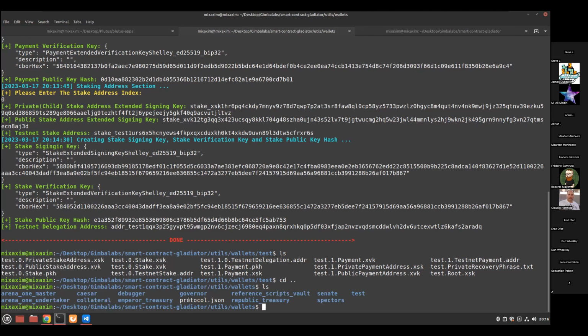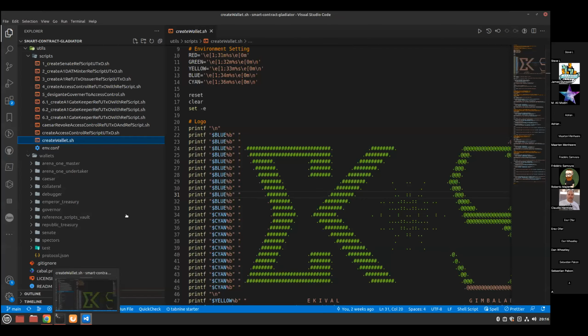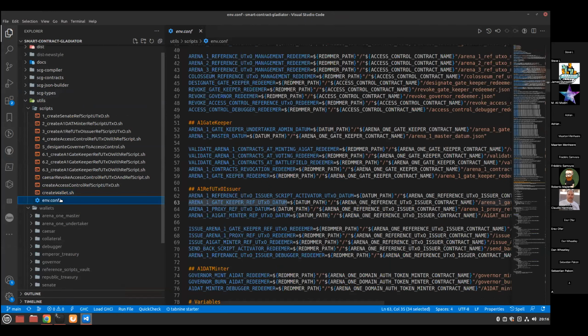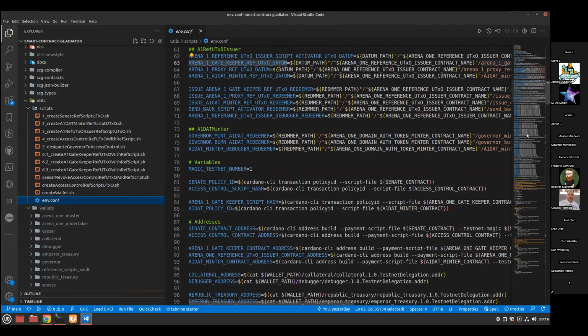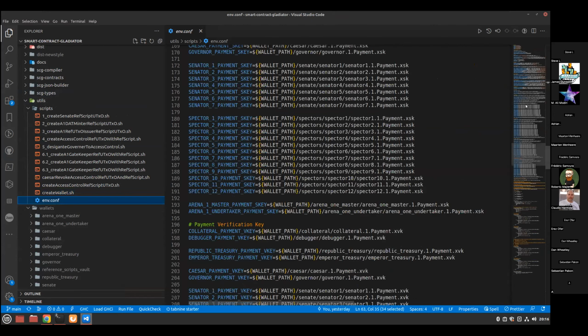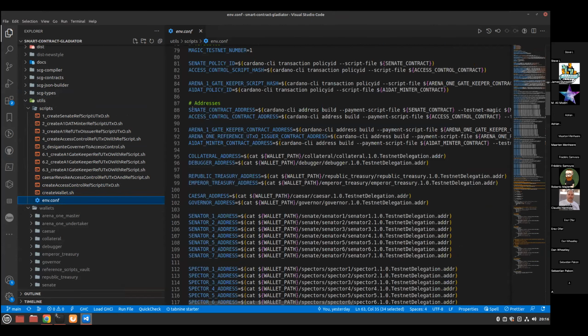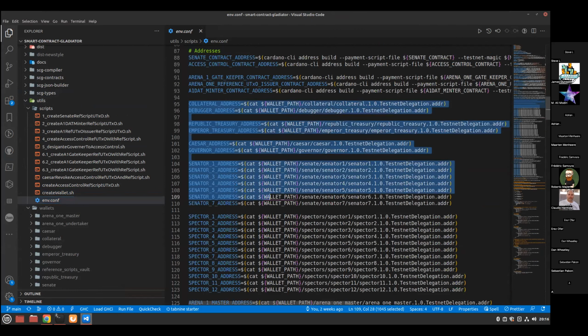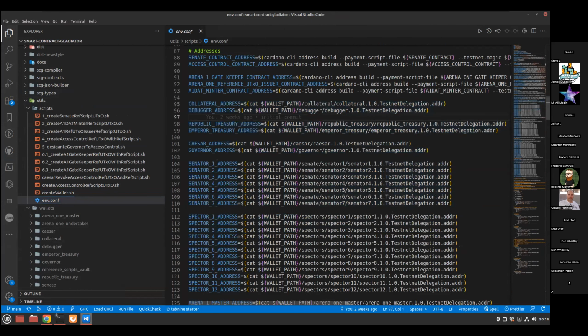But you might say, okay, how should I know what should I be? If you come to the SQL folder, there is a file called environment.conf configuration. And if you come down to the addresses part, from here you can see these are referring to the wallet path.